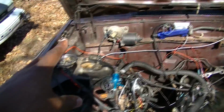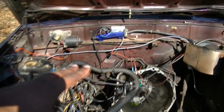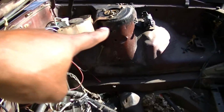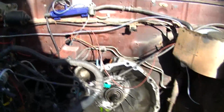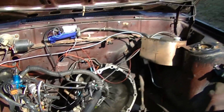But as I was looking at it, I was like, man, from here to here, it looks like it has enough room. So we're going to go ahead and measure from there to there. And we're going to give it an estimated amount, somewhere around 33. Let's say it's around 33. So this engine can actually fit inside this car.